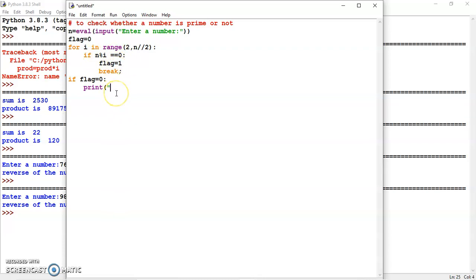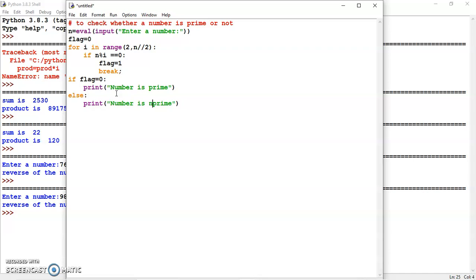So if flag is 0, you would write that number is prime. Okay, and else you can write, need to check the indent. Yeah, it's okay now.